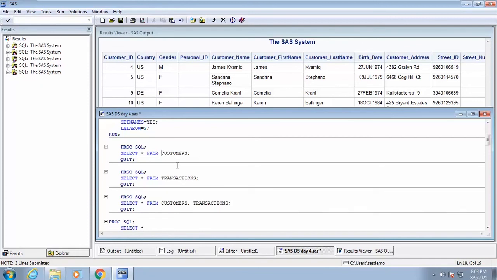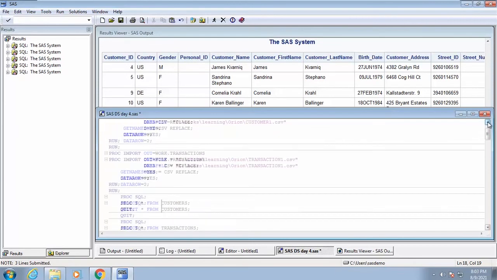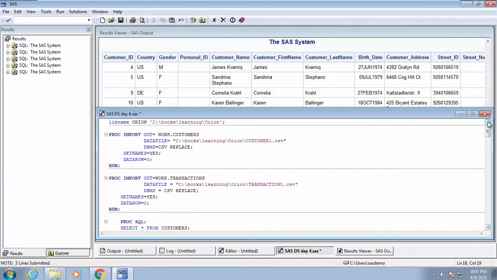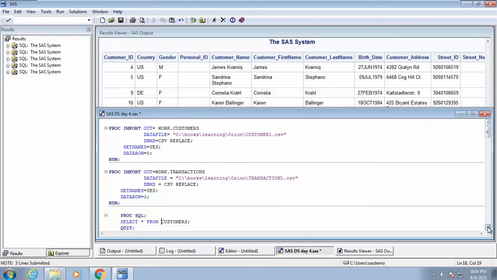Sarah, have you done this? Wiryawan? I haven't, because the customer on my side is not right yet. It was an error. So for the customer, you have my data, yeah? Oh, for the customer, yeah. Use the customer one from my data, and then the transaction one. Oh, okay.